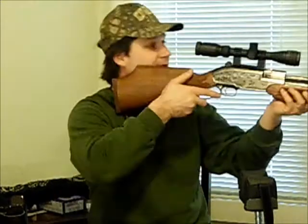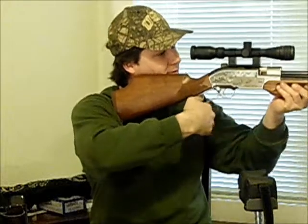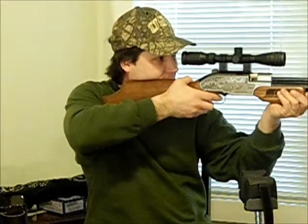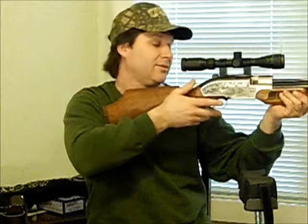So what I generally do, bring the rifle up, and I'm sitting here, I just hook it and bring it back. And what that allows me to do is a quick, fast cycle. I don't have to worry about over torquing on the lever because my thumb will give way, and I get a nice clean cock to the rifle every time. I also get a nice grab on the rifle this way, and I get a really good feel to the trigger that way.